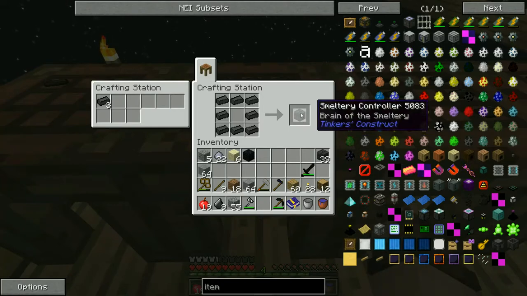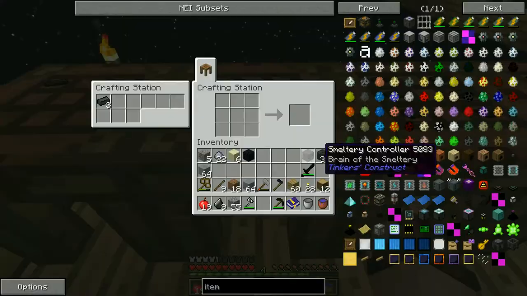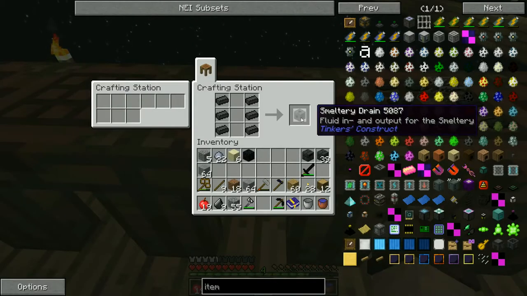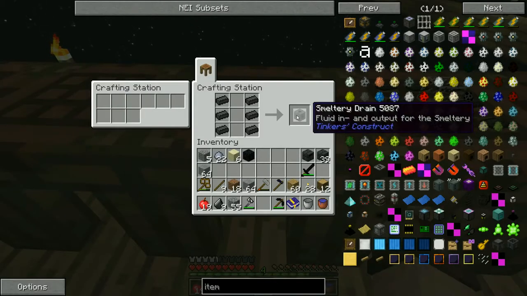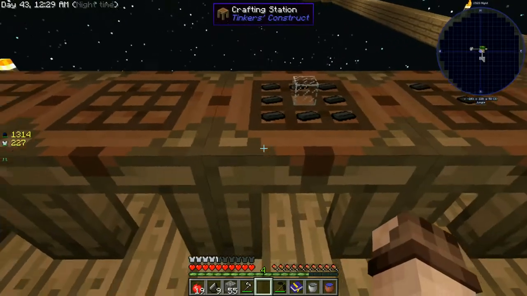So this is the smeltery controller. This is the brains, which lets you see what's going on and everything. So we're going to need at least one of those. This is a drain. So this lets us take things out or put them into the smeltery. So we're going to need one for sure to start.